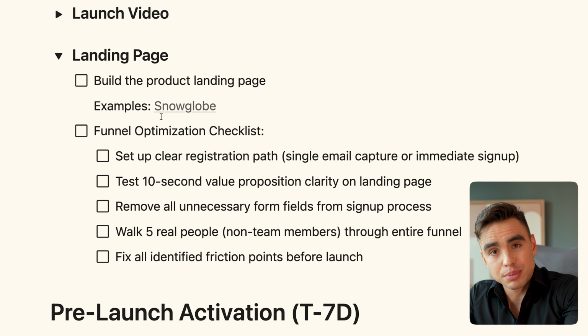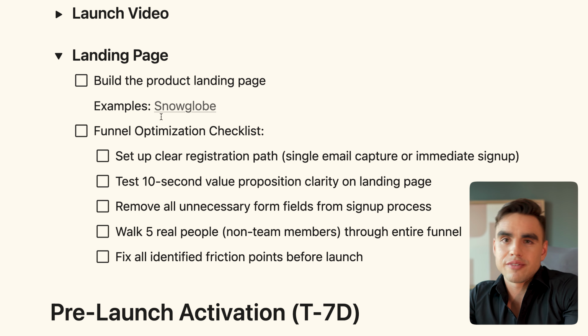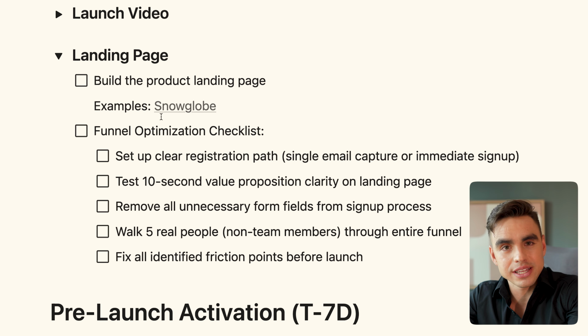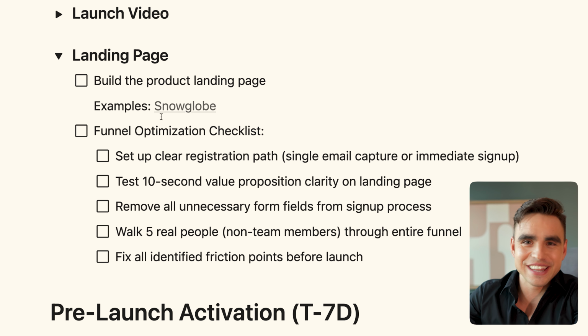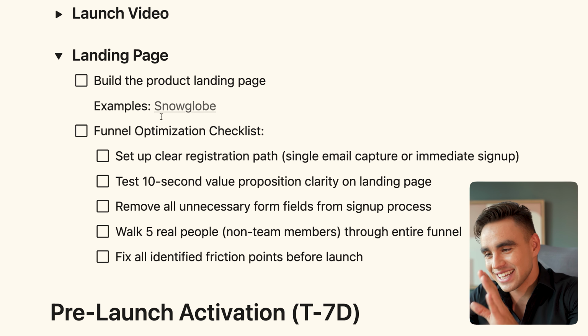So simplify as much as possible the registration path. Try to drive people to value extremely quickly, meaning that they'll be able to get what they came for, instead of asking them a million questions like, how did you find out about us, etc. That stuff you can actually do after you drive people to value.